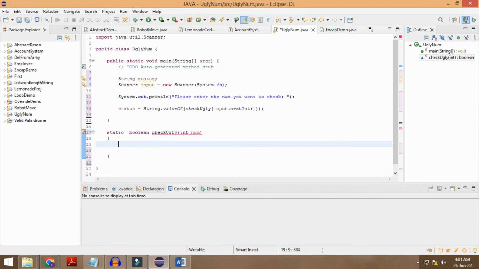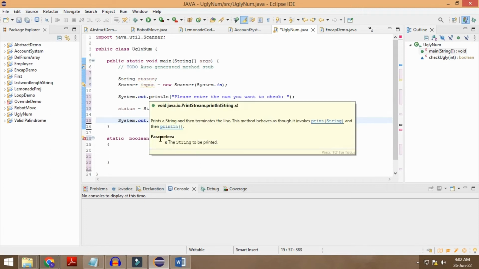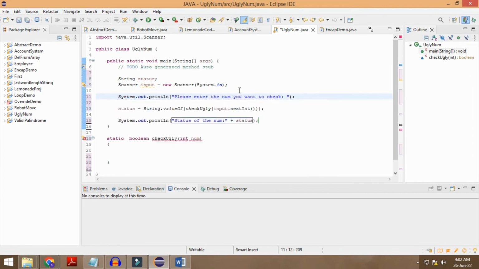So let's try to understand what we have done as of now. Okay, so I need to system out. Okay, so this is something which we also need to do. So I need to, okay, so we're going to be doing one thing, right? So this is what we have done as of now. So let's try to understand what are the steps that we have performed.